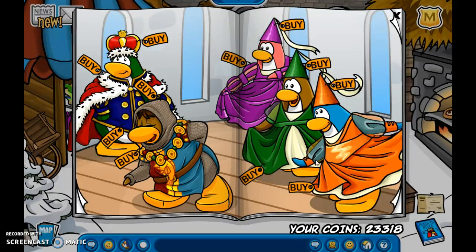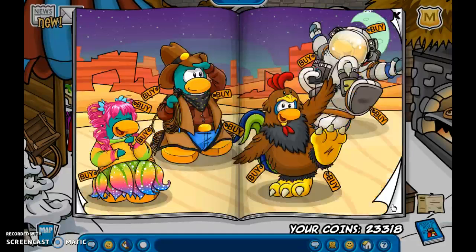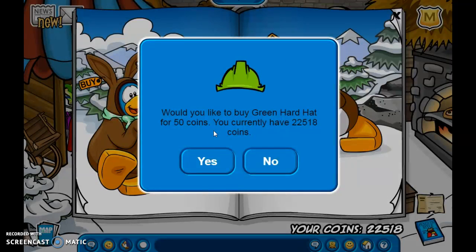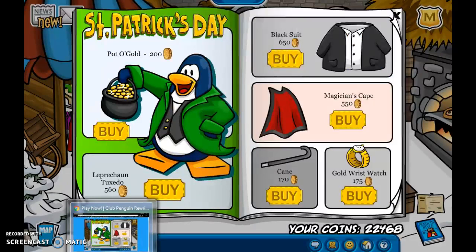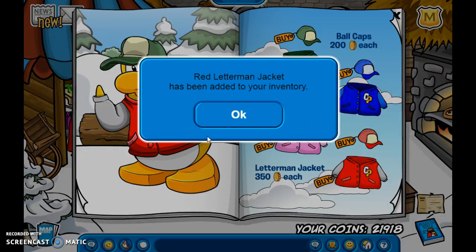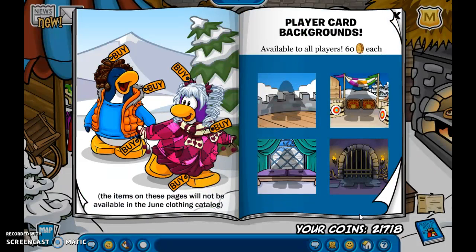I don't know if there's anything else. I think there's... I don't know where the rest are. It's an Easter bunny. I'm going to buy this. I don't know why. Oh yeah, this is that. That's kind of sick. Yeah, I think it does do that tree thing. Welcome back to me, guys. So, I'm going to buy this. It only costs 50 coins. We've already got that.